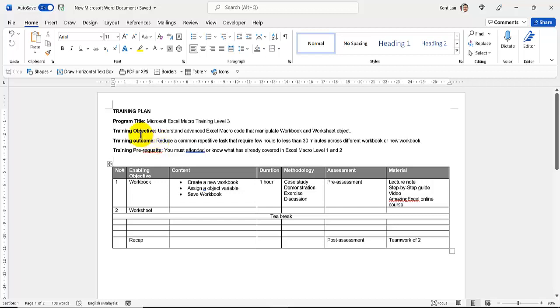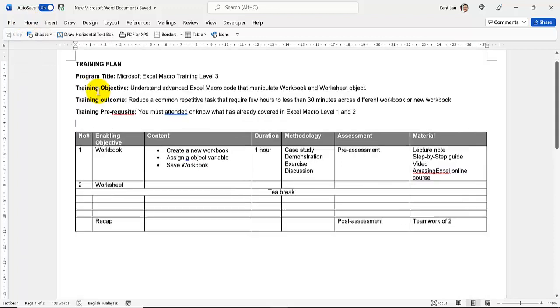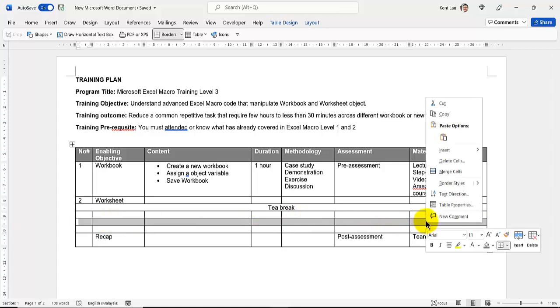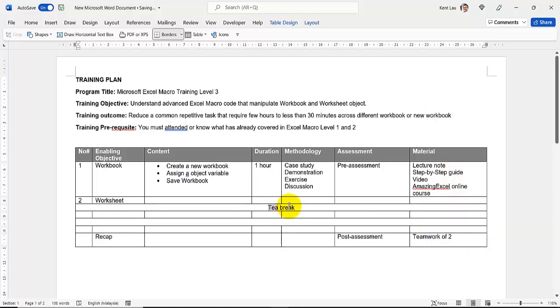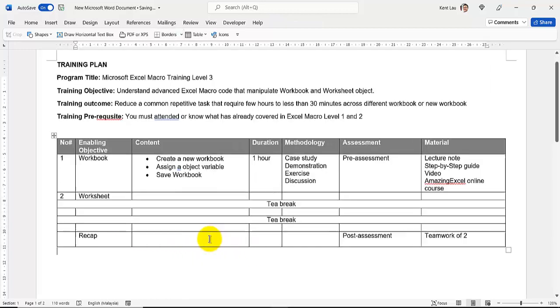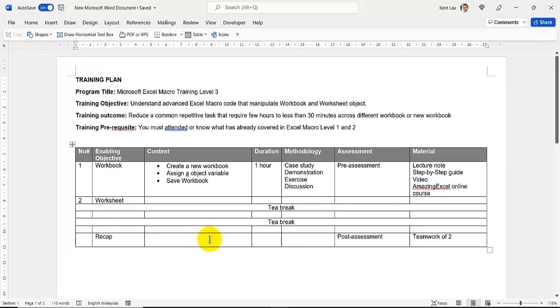Okay, so that's how I design my training plans, some ideas for you. There are many other things you can do. So maybe just here, right click here, do a merging cell, and you can highlight this, copy with Control C, and then here Control V to paste it again. Double click, do a center and highlight. So I think that's about it.